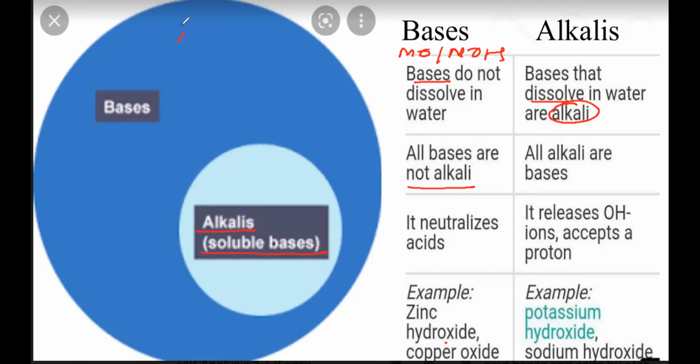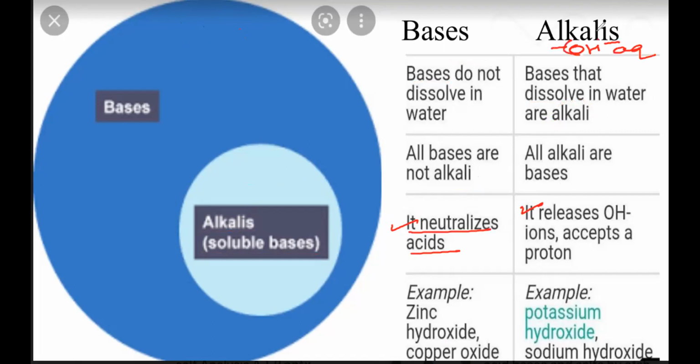As I gave you the analogy, A to Z are the alphabet, but out of these, those five, A, E, I, O, U, are vowels. A, E, I, O, U are a part of the alphabet. Similarly, alkalis are a part of the bases, but bases are not alkalis. We need to understand that both bases and alkalis neutralize acids. They are the chemical opposite of an acid. Now alkalis, because they are soluble, give OH negative ions in aqueous solution.